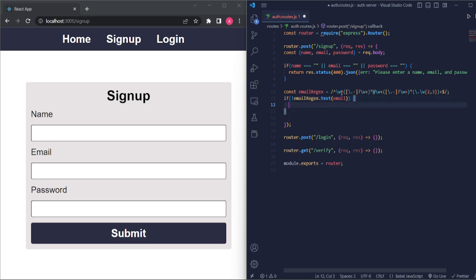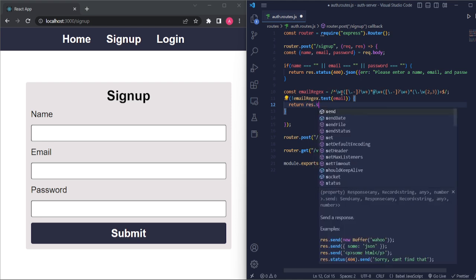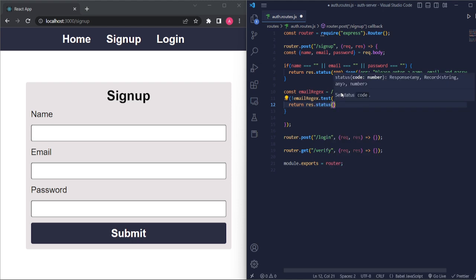If this returns a falsy value, we can go ahead and say the email is invalid. So return res dot status 400, and then we'll say please enter a valid email.